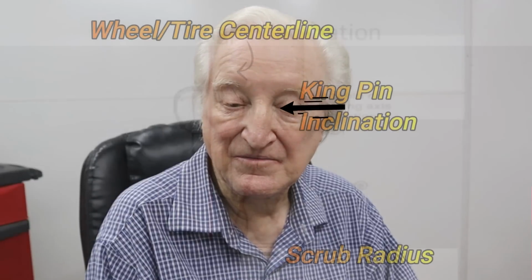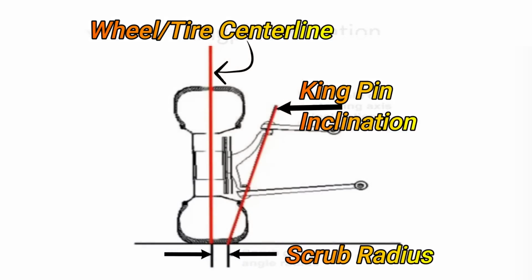Now let's just go into that and I'll explain what it's all about and why it can be important, especially if you're road racing. What you are about to see here is a drawing out of Suspension Secrets webpage. Now, this is another one of those sites available on the internet. They have some exceedingly good stuff for the guy who is a beginner to an advanced beginner on there, and it will save you a lot of time and effort setting up your suspension to reference it. What's demonstrated in this drawing here is the kingpin inclination axis and the center line of the tire. These two hit the ground in a different place. The difference between the two of them is the scrub radius.